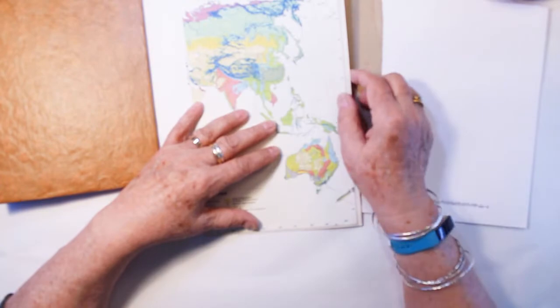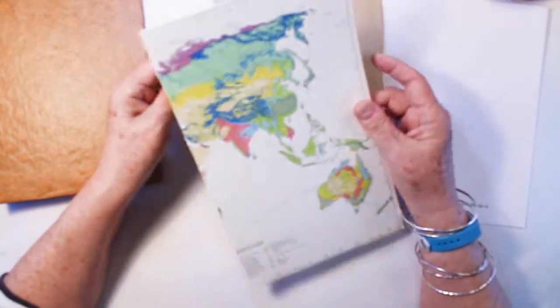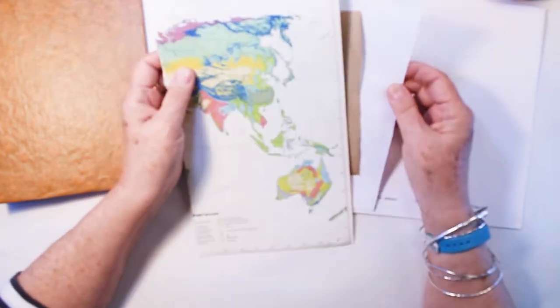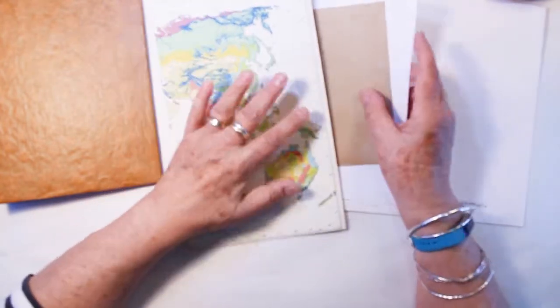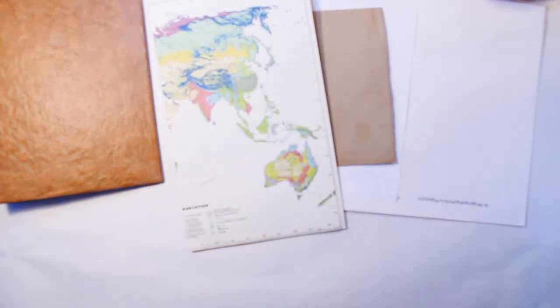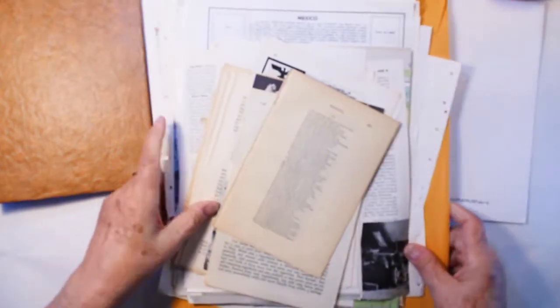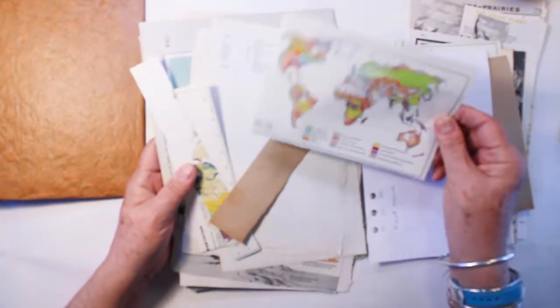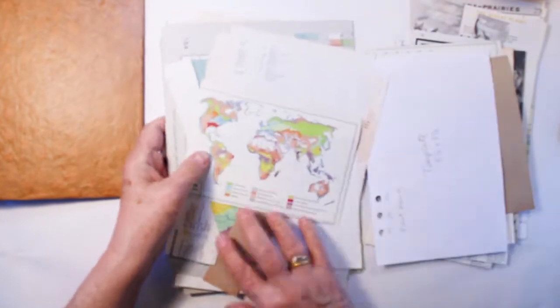This reminds me, I have a bunch of book pages that I took apart from some of books that were my mother's, and I made them into bundles. I haven't listed them on my Etsy shop, but maybe I'll do that. So these are the book pages. I cut several pages. And then I have a few scraps left over that I can make pockets with and things to hold my recipe cards.